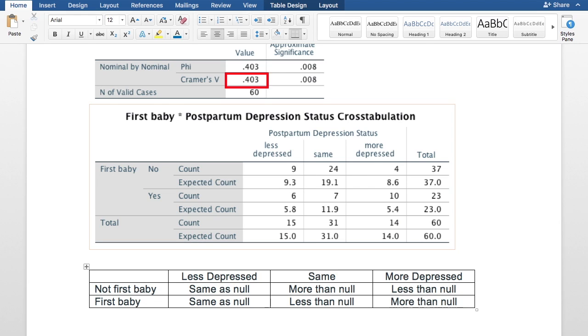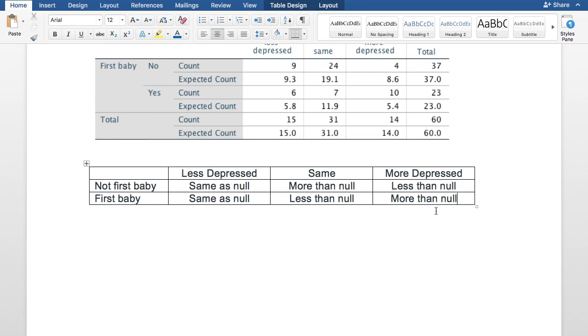We don't need to worry too much about the totals. We have our column totals here and our row totals here. That's just extra information that is used when we do our hand calculations of chi-square, but it's not used when we do our interpretation of the data. So now we know already, based on our significance of 0.008 being smaller than our alpha level of 0.05, that we will be rejecting the null. We already discussed that. Now we're able to interpret what's going on with this data.